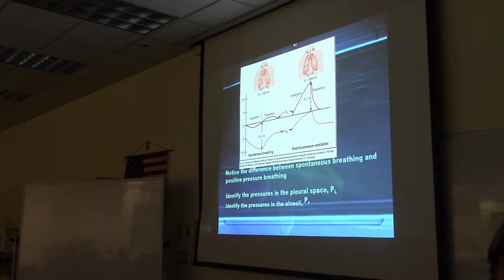Now look at somebody that we put on a ventilator. Now we're going to push the air into their lungs. You see this red line go up because a lot more pressure is generated when we're pushing air into somebody's lungs. It even makes the pleural pressure less negative because we're pushing air into the lungs.